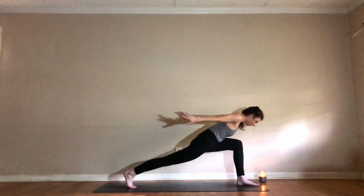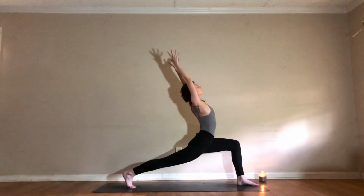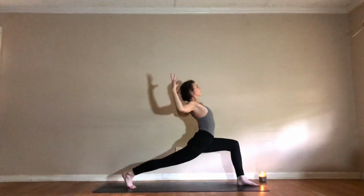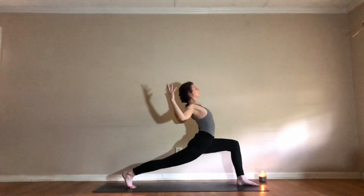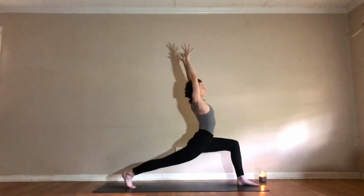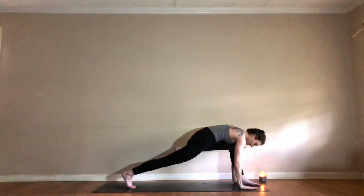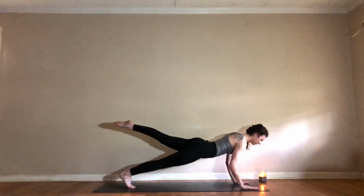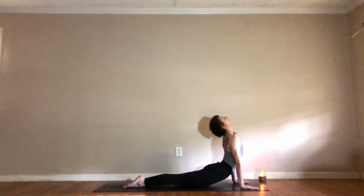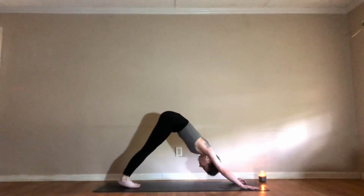And then inhale, lift the chest up, come into your high lunge, sweeping the arms up and overhead. Exhale, cactus the arms, bending the elbows as you squeeze the shoulder blades together. Inhale, lift the arms back up. Exhale, release the hands down, step back into plank, take your vinyasa, moving through chaturanga. Inhale into your upward facing dog. Exhale, downward facing dog.